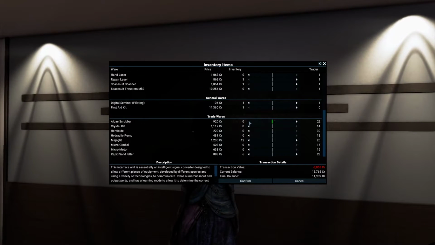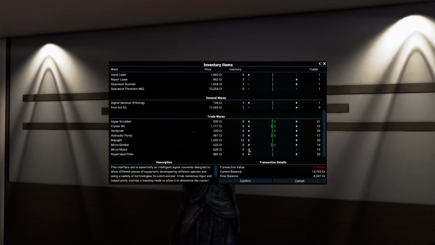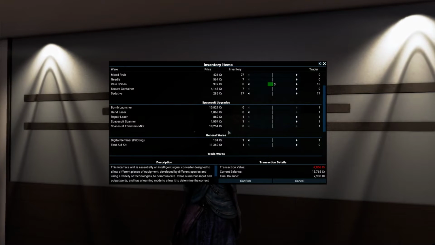And let's take a couple of these. Now what I'm doing here is I'm just trying to see if having these in my inventory unlocks new things to craft. So we have most of everything. We don't have some spacesuit things.